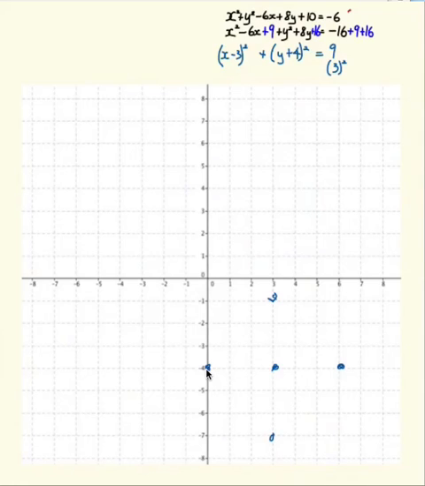Do you have to label each of these points? Look, it's good practice to do that. 6, negative 4. What's our point in the middle? 3, negative 4, etc. You can do that. So now we've got to sketch it, but noticing that the circle has to touch the axis here, but not reach the axis here. So it's an important point.